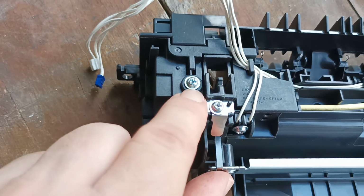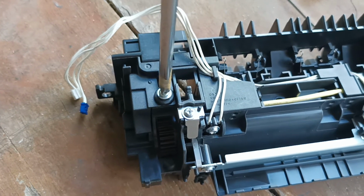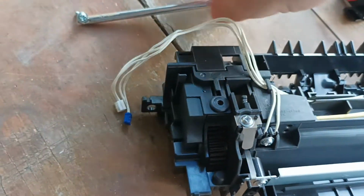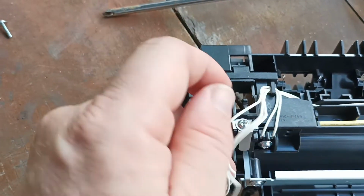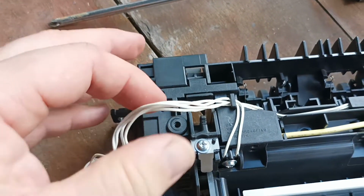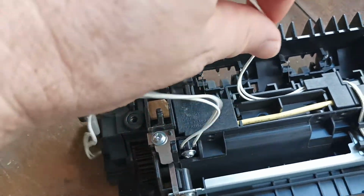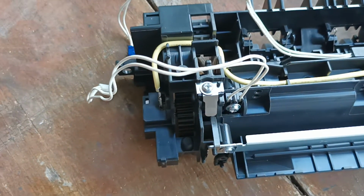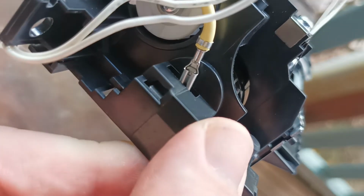Next step is we have to undo this screw here. And it's a long screw. You need to undo the cables all the way. And what that then does is it allows us to remove this cover plate, which then gives us access to the lead on the lamp.